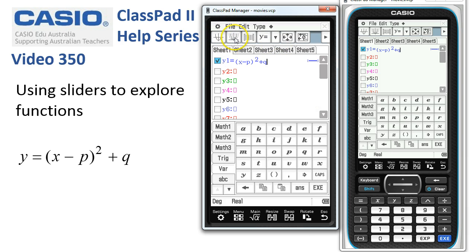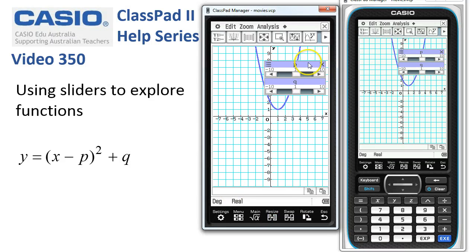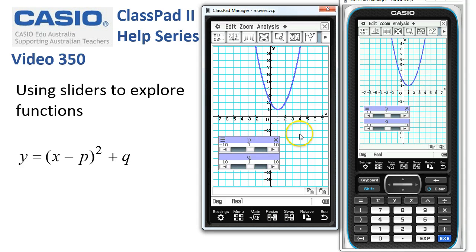And when we do so, slider adjusters appear here and the graph is downstairs. So I'm going to tap resize and then move the sliders out of the way just by dragging them with the cursor pen down to somewhere out of the way. Now let's have a look at what's actually happening.